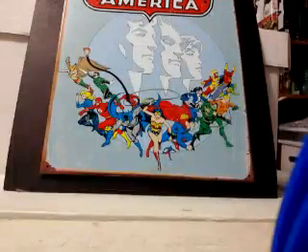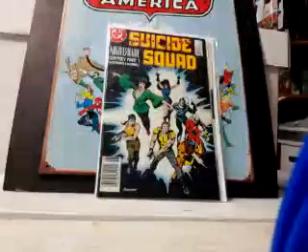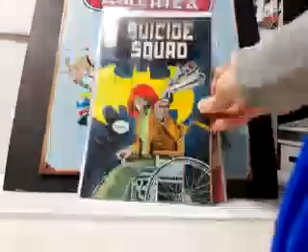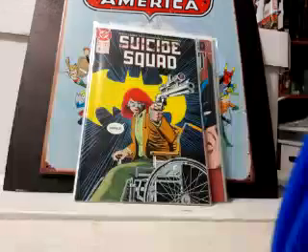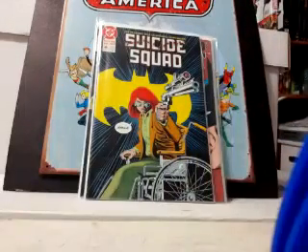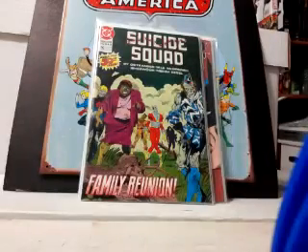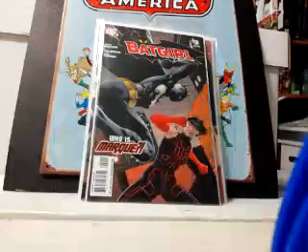Picked up some more original Suicide Squad — numbers 13, 14, 41, 43, 49. I think 48 is a double, but: issues 48 and 49 — if you're a fan of The Killing Joke, these rehash and re-address The Killing Joke, so you might want to put those on your radar. Also got number 50 with a zombie cover.